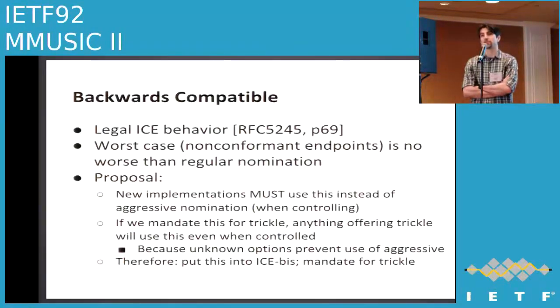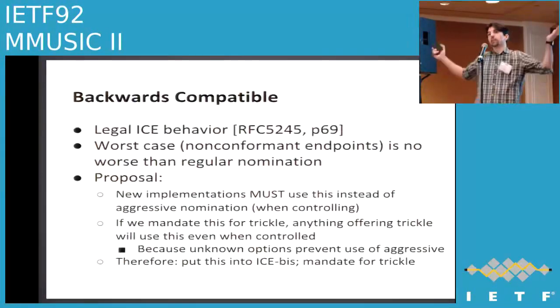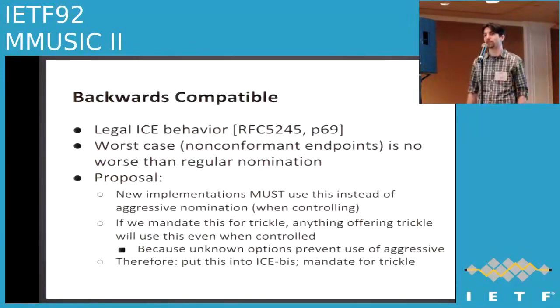Exactly. So I think the only downside would be that any of the media sent by the endpoint that's doing this passive aggressive stuff, you just throw on the floor until you complete your regular nomination. And you were already going to do that anyway. If someone starts speaking to the receiver before ICE is completed, you're going to throw that media away no matter what. So I don't think it's any different than what you have today. Probably wouldn't be any issue. But then the more important thing regarding this, what would need to go into ICE-BIS for this?